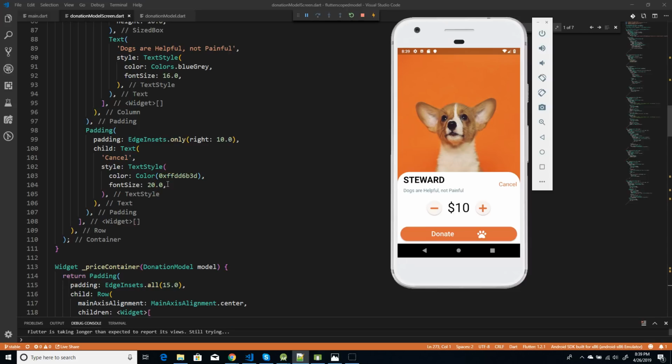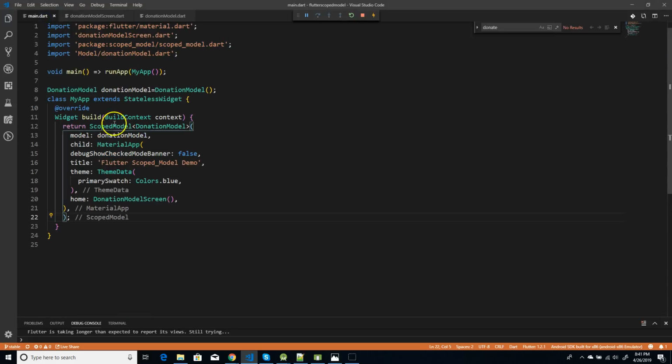Some more advantages would be that your business logic, your state management, and your UI code have a separation, and it's very simple and easy to use also. A couple of drawbacks: the global state, that is you have to get used to the habit of declaring the state model and putting it on top of all the classes like the one here. That's an extra constraint that you should always keep thinking about, that okay, you have to add this.